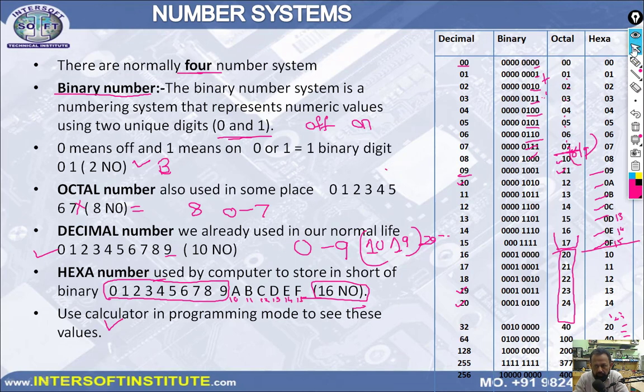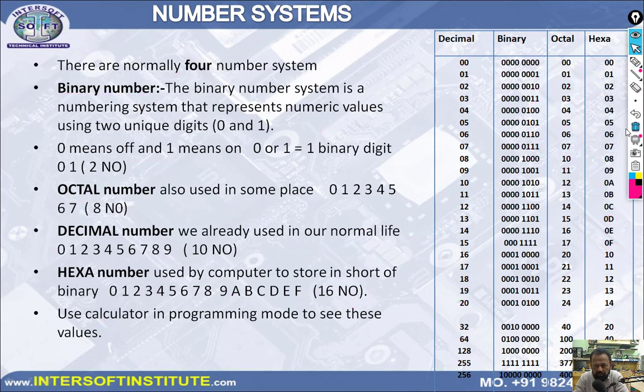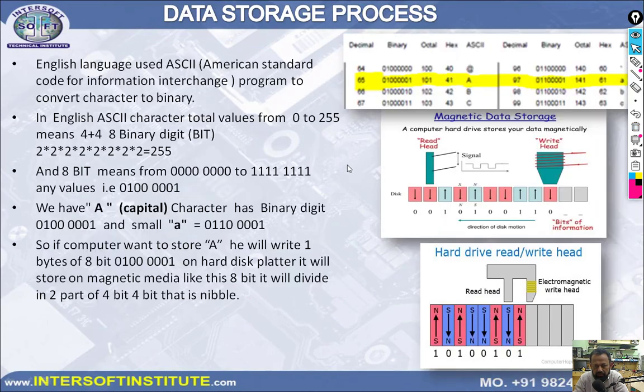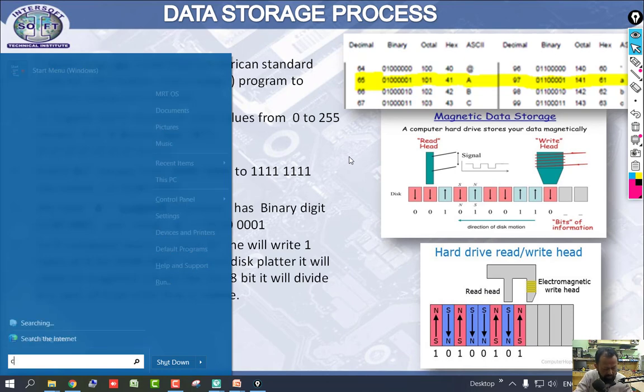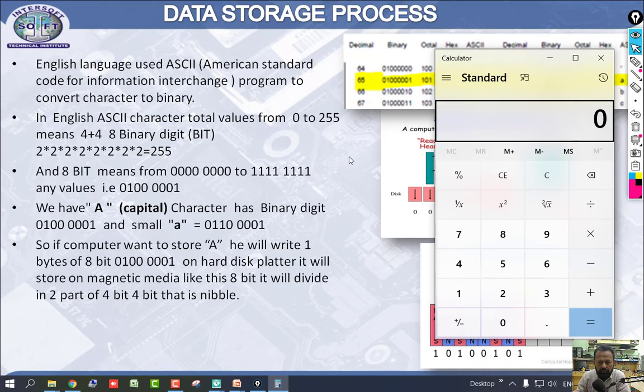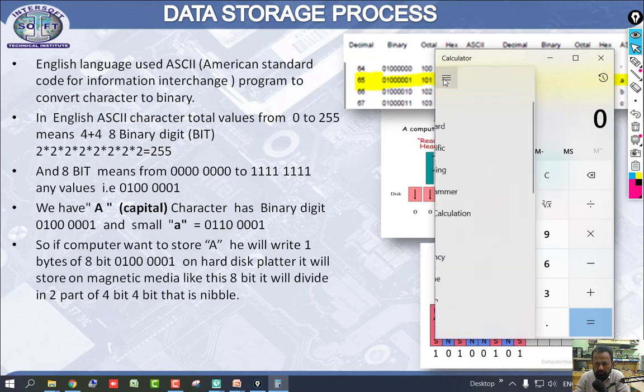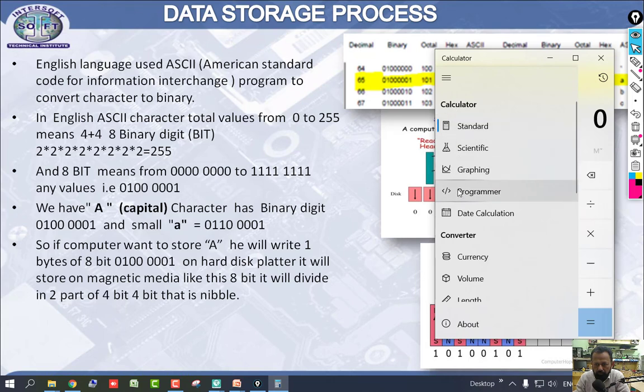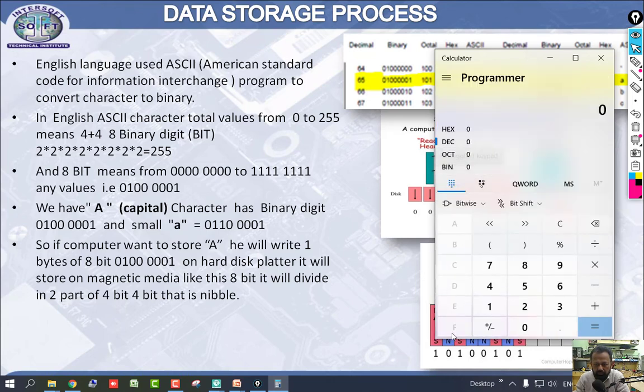Next, the number system. Just for knowledge, we are explaining what you have to understand. If you want to see the calculator, we can type calculator here. In the calculator, if you go to standard, it will go to standard. If you go here to programming, you can see it.